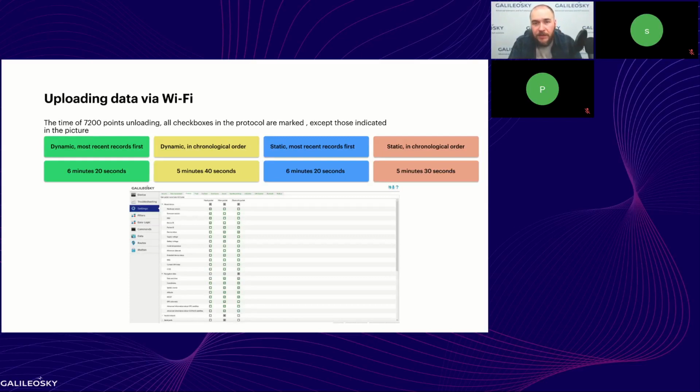It depends on settings, on the situation, and on the signal strength, because if the Wi-Fi signal is weak, the data transmission process can take more time. But it's just for information, for you to understand how long it usually takes for the device to load the data for one day.